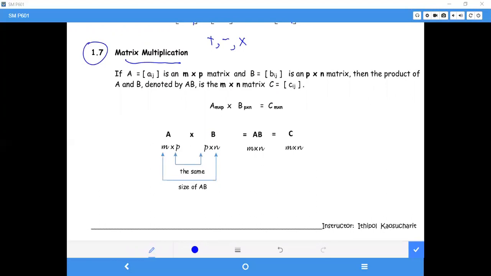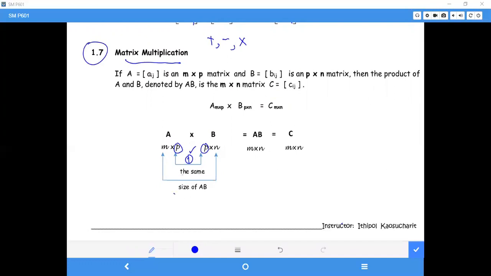Let's go here, right? These are the rules. Rule number 1: if you want to multiply any two matrices, the rule is in the dimensions. If matrix A has dimension m rows and p columns, and matrix B has p rows and n columns, the rule is that these two closer numbers have to be the same. If they are not the same, you cannot multiply the two matrices. But if they are the same, nothing can stop you. You can multiply it, okay?